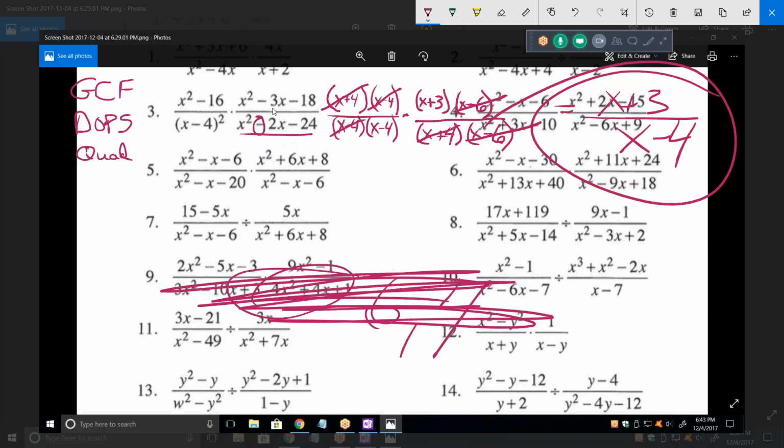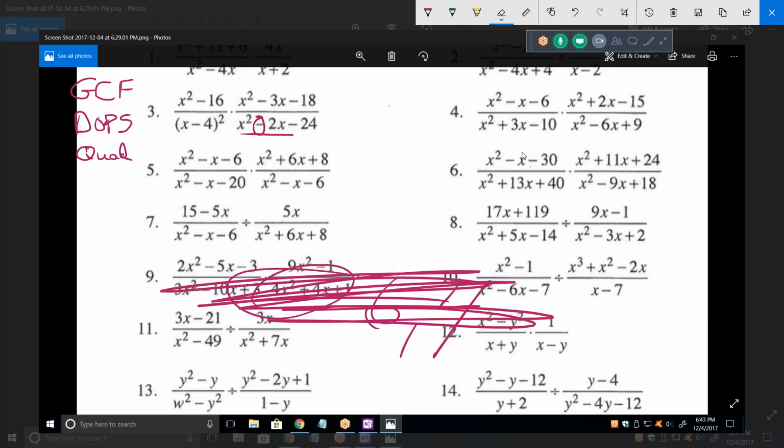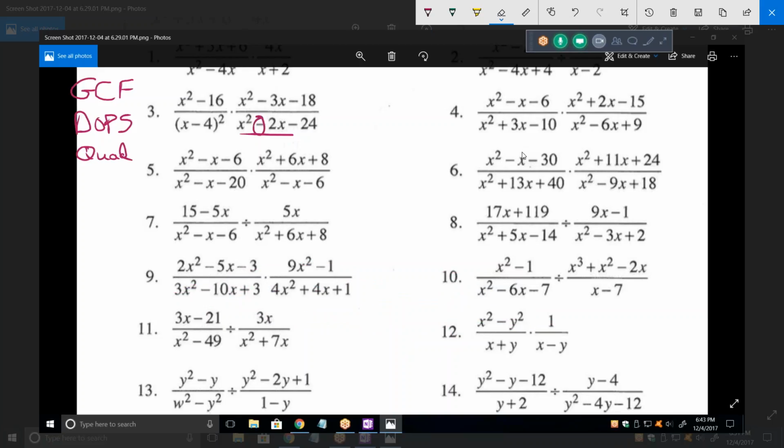What this really is, is an exercise in factoring, which is good because you never can get too much practice. And you need to be good at it. Factoring is a crucial skill in math. So practicing it is great. And they throw you these kinds of problems because it gives you practice with all three methods of factoring. In other words, you don't get a whole lot of greatest common factor in these kinds of problems, but you definitely get some dopes and you get some quads.